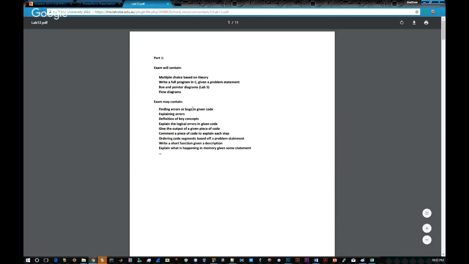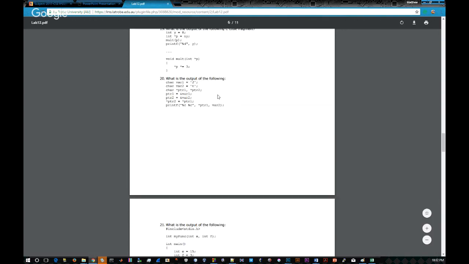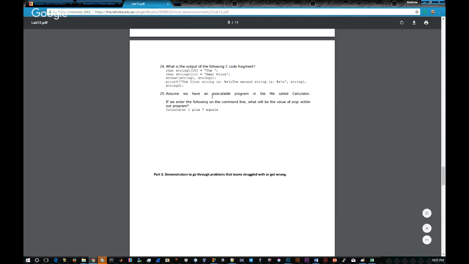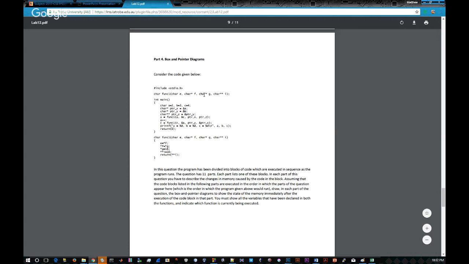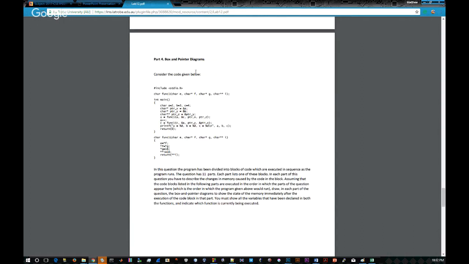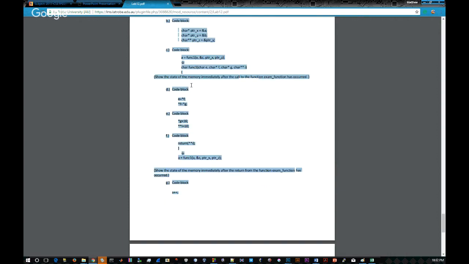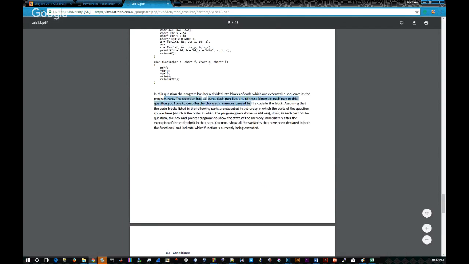So what I might do is find some spare time and go over this. I really could have done this today. Maybe we could do some of these. These are really good questions. The box and pointer diagram, one here on Lab 12, is really good for this. So you can see how the box and pointer diagram would be given in the exam.